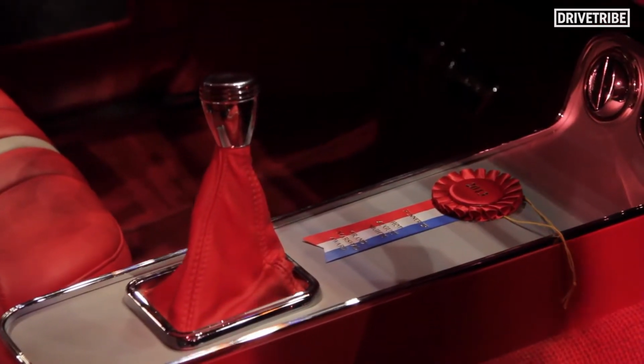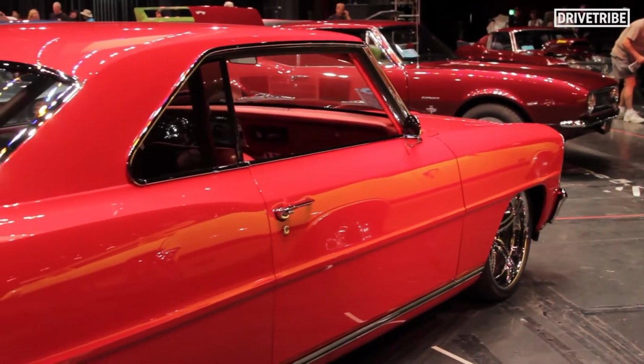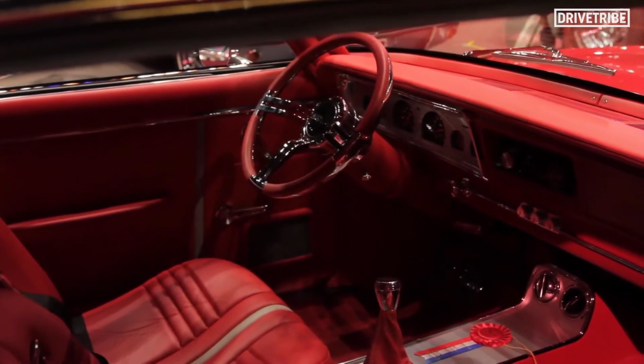A lot of guys are going with these manual transmissions. Why'd you do that? Because probably the first thing I ever drove was a stick shift. You just wanted to harken back to the original, just a couple extra gears. Yes, I started driving stick shift when I first started driving, 20 years ago.